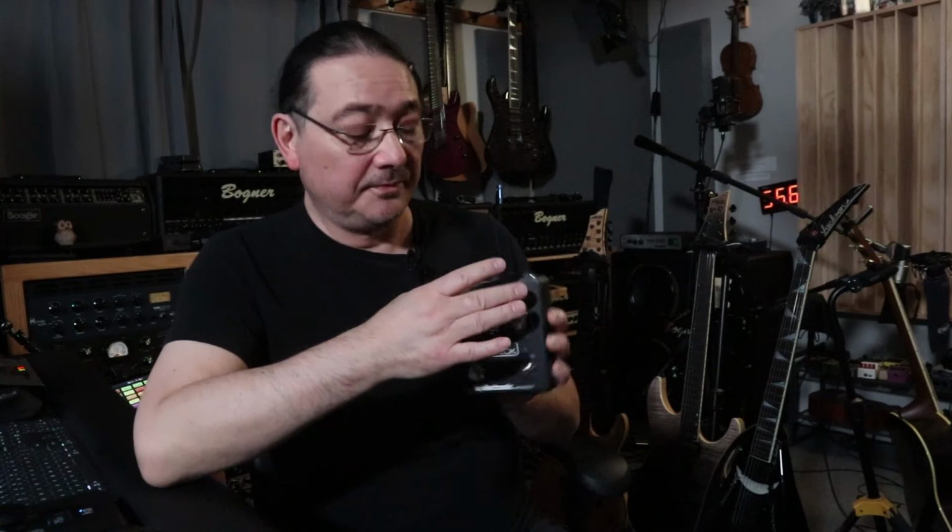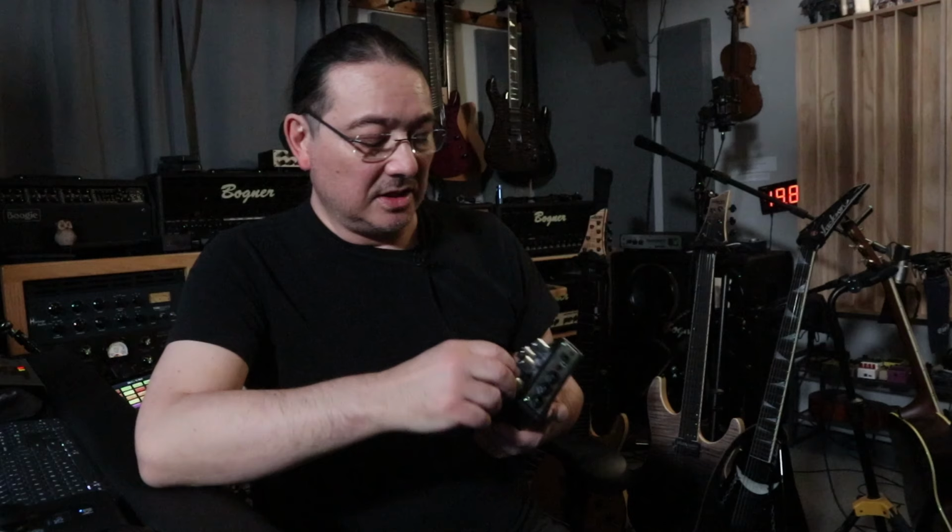So what do I think about this guy? Well, it definitely gets the flavor of an older Dual Rectifier, especially the lower end, even maybe the mid-range. I think it works better as a DI device than it does through an amp. And here's why. Because this level thing here, it seems to me, is in between everything. It's not really an amp out impedance-wise, so the amp is not quite reacting right to it, to me.